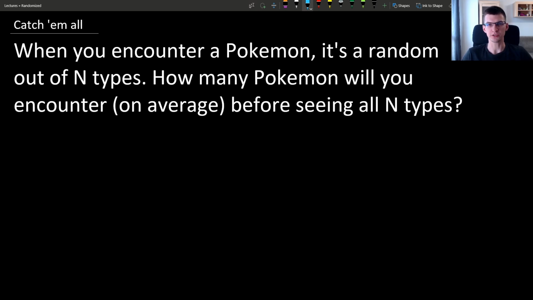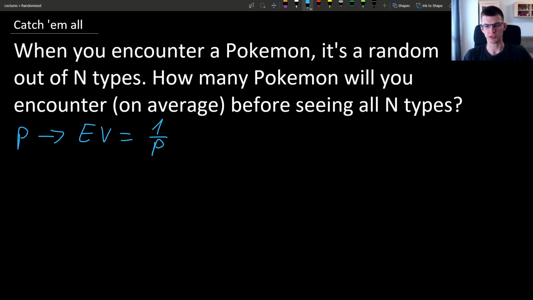We will use a very important fact: if an event that you repeat has probability p to happen, then the expected value of how much time you wait till it happens is 1 over p. If we have probability p, then expected value is 1 over p. We had an example of that in the first part, where we tossed a coin that had probability half to give you tails, and then on average you need to wait 1 over half, which is 2 times, till you indeed get tails.